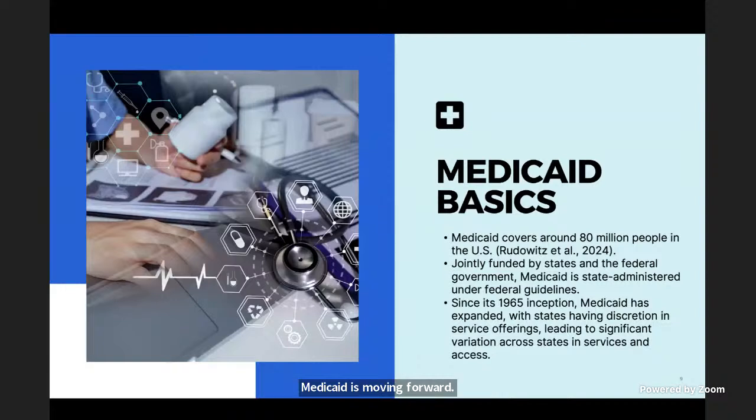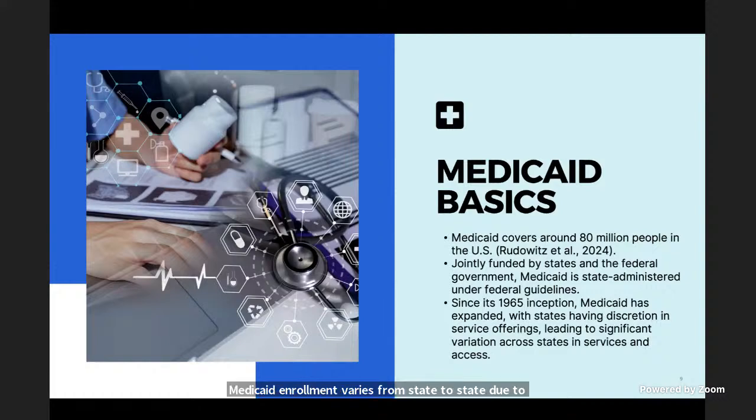Medicaid covers around 80 million people in the United States. And if you think about the fact that we have a little over 300 million people in our country, that's quite a bit. Now, we started off today talking about how Medicaid varies from state to state, and it also varies in terms of the percentage of the population that's covered. In my home state of West Virginia, about 1 out of every 5 people is covered by Medicaid, and that's not unusual. Medicaid enrollment varies from state to state due to eligibility criteria and other policy factors.